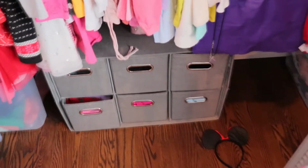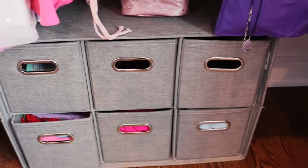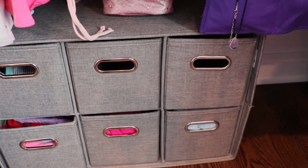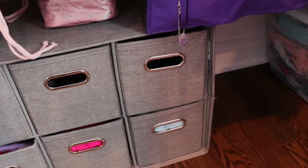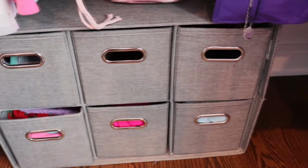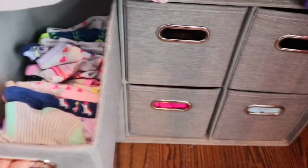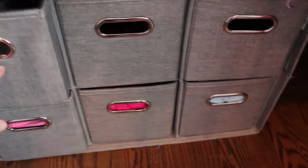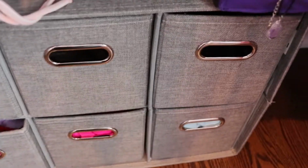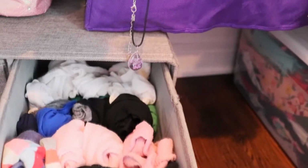Oh, I forgot to show this. So this is something, I dumped it accidentally. So this is the one I got from Amazon instead of the bins she had. The bins were great until she got bigger and her clothes got bigger and they were just not fitting. So I basically have her socks over here, and it's easy to open. You saw her probably before opening that. Her underwear, which I'm not gonna show, her tights, she has a lot of those.